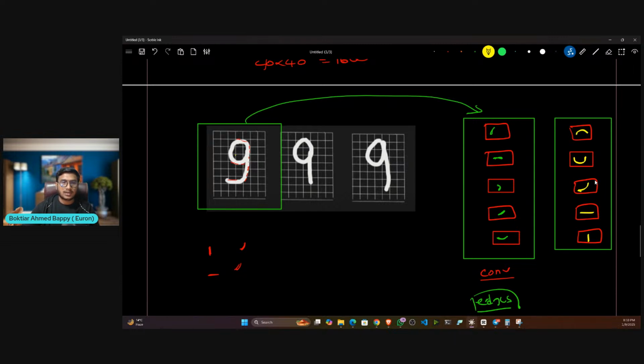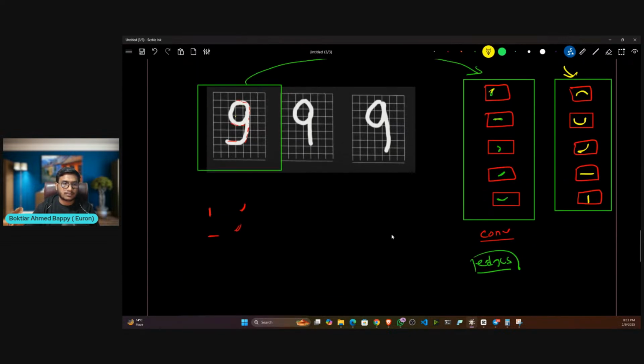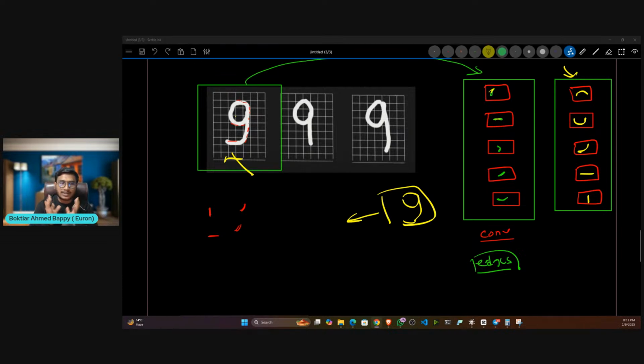Now if you see these edges and these edges, this convolutional layer is capturing more complex edges, because these edges are very small and simple, but as compared to them these edges are a little bit bigger. Now if I combine these symbols, let's say I first take this symbol, then this symbol, then this symbol, then this symbol. Now, can you see it has become a 9 digit? Are you getting, guys, how it extracts different small edges, and with the help of the combination of the edges, how it will try to understand the complete image? This is what feature extraction from the image is.